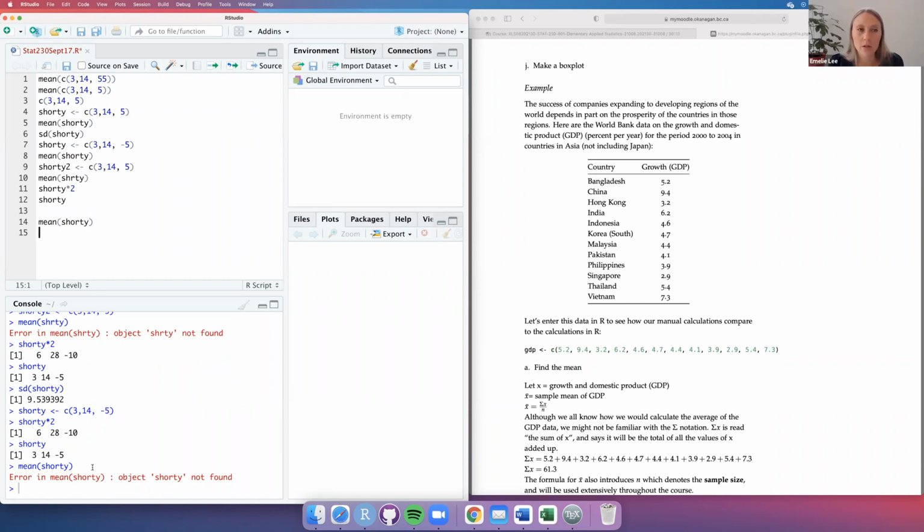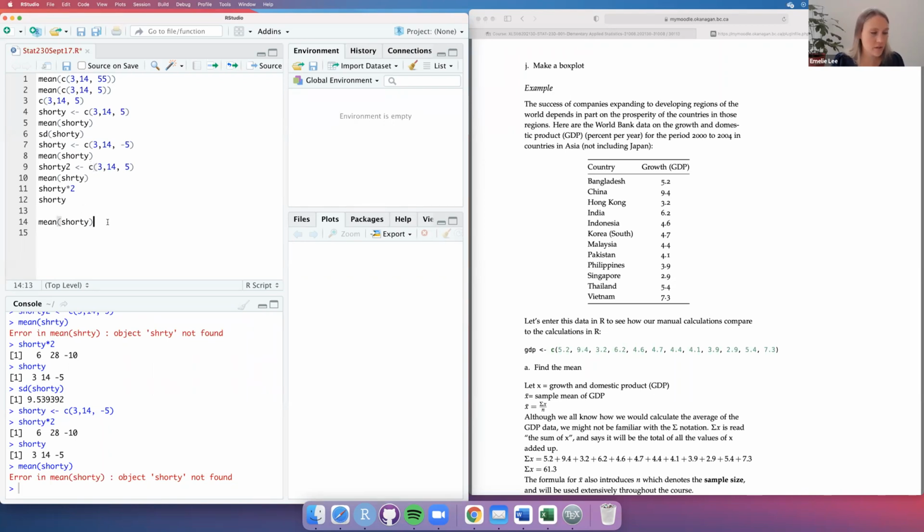And usually if you get an error code that you are not sure what it means, then I just Google it, right? So I would probably just Google this, right? Object not found, throw it in, and lots of people have already asked, lots of people have already answered. The answers can get pretty catty, so don't be upset if you read a rude comment. This is so easy. I don't know why you're asking this question. Well, it's not helpful, is it? But anyways, if you get an error code and you're not sure what it is prompting you to do, then Google it, right? And play around with it. Okay, so good. Well, that was a lot.